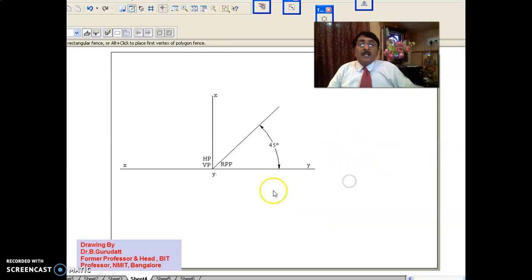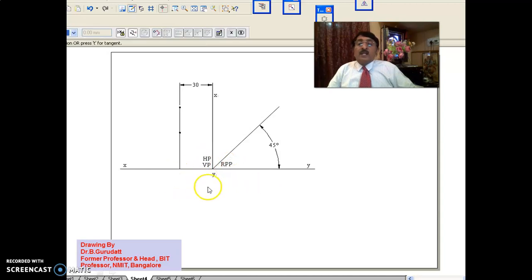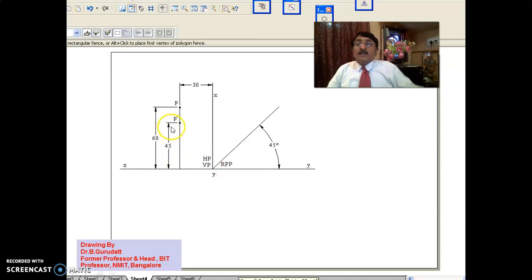XY, VP, HP, you make it ready. Now in this problem, since RPP has been given, you make RPP ready. Now you see here, I made two dots. This 45 means the distance above HP, because any distance above HP will be parallel to VP and is seen on VP and it should correspond to front view distance. That is why you mark P dash. Then it is behind VP 60 mm. Any distance behind VP is parallel to HP and will be seen as true length in HP and it will give the top view distance. I'll repeat, above HP is front view distance, behind VP is top view distance. That's why you got P and P dash.